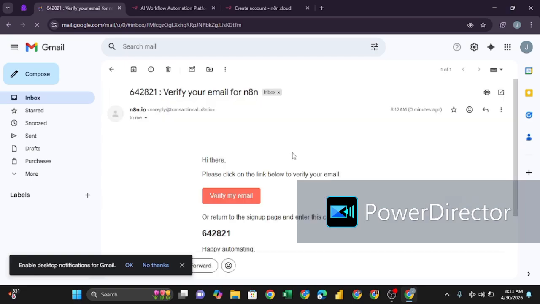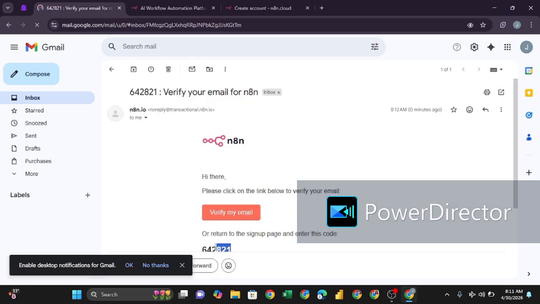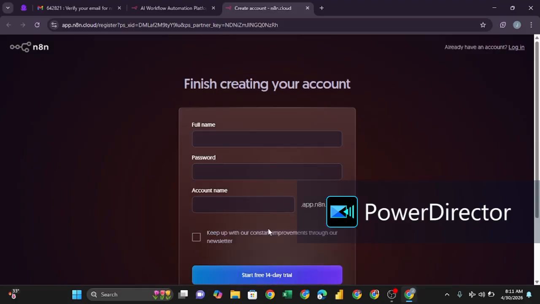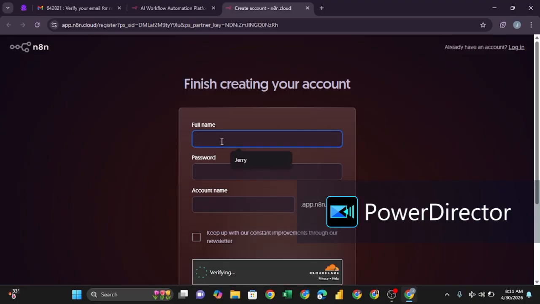Let me open it up. So I'm going to copy the verification code and come back here, and I'm going to paste it and click on submit. So now it said finish creating your account. So I'm just going to write my name.